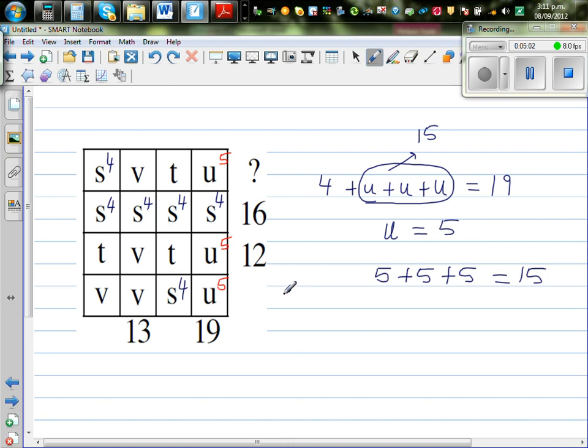So what else do I have? So here you have got, so here can you see this is 4 and this is v plus v plus v. So you got 13. I'm going to do this in different way. 13 take away 4 is 9. So 9 divided by 3 is 3. So you have to have, let me use a different color for v. This is 3. Am I right? 3 plus 3 plus 3 is 9 plus 4 is 13. So this should be 3. So in place of v I can put 3. What do I have? So have I answered everything? No. I want to find t.